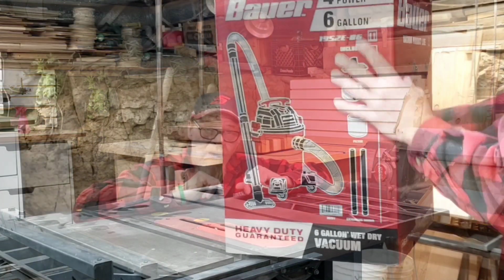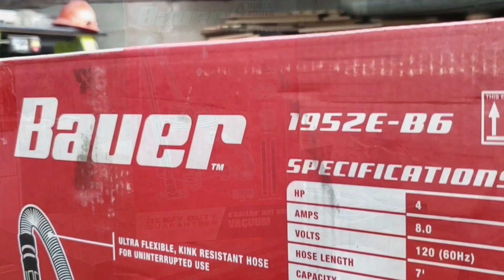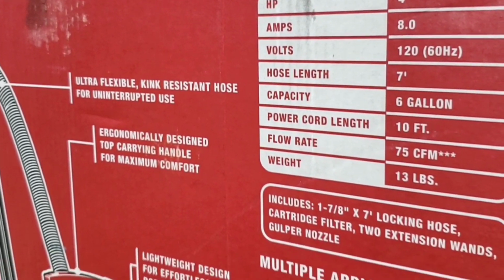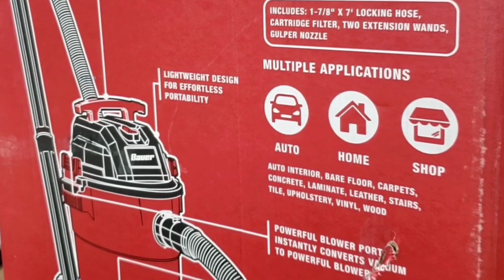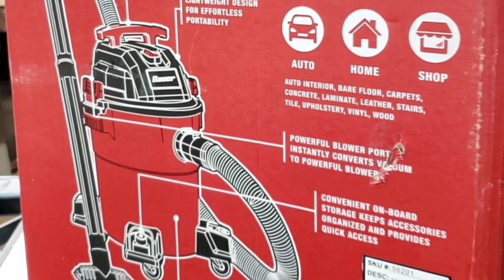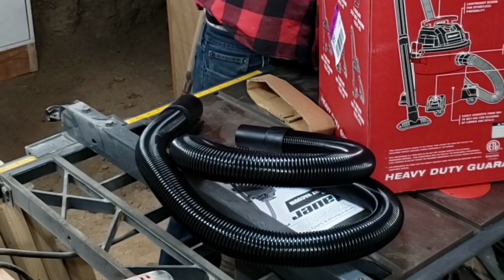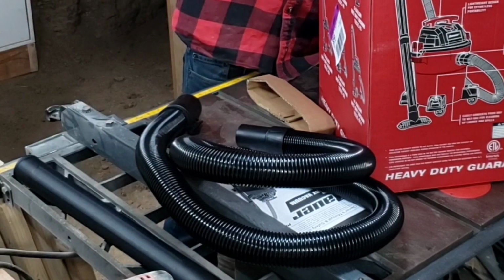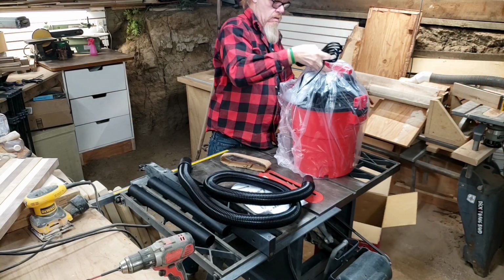Let's open this Bauer 6-horse shop vac up. I needed a mid-size vacuum, and I needed it today. This Bauer seemed intriguing because it had a price point of $55, and it allowed me to buy an extra clamp while I was at Harbor Freight. But it also accepts a 2-inch hose, which is really nice for my future hybrid dust collector. You got to stick around for that video, guys.